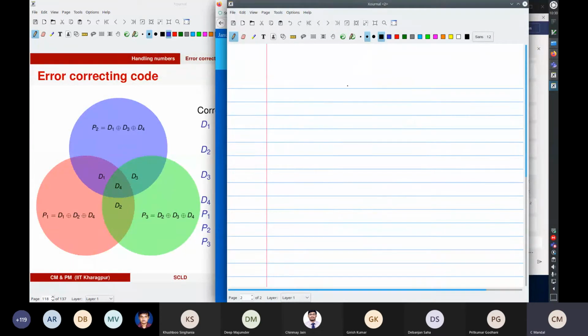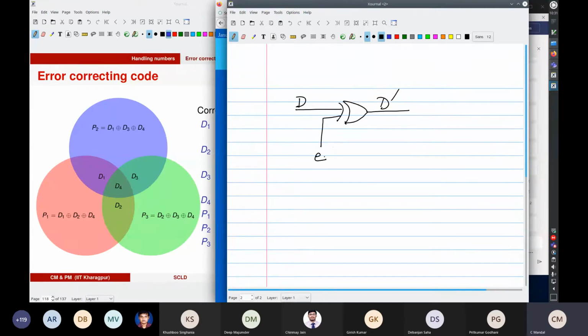If this is your data, and you want to model the disturbance, we'll put an XOR gate and have an input here. This is the data, this is data dash, and this is, let us say, the noise.